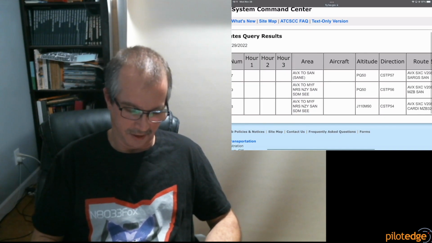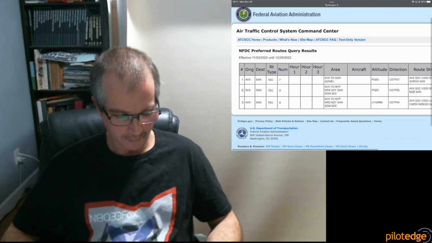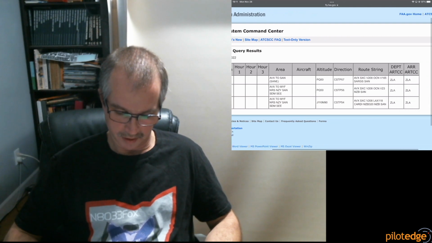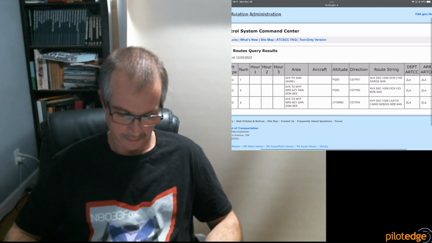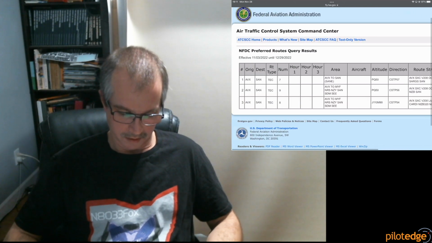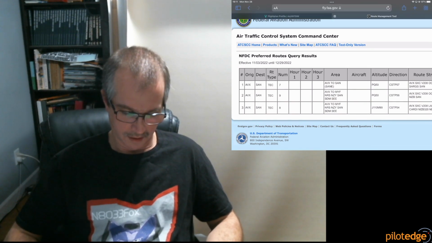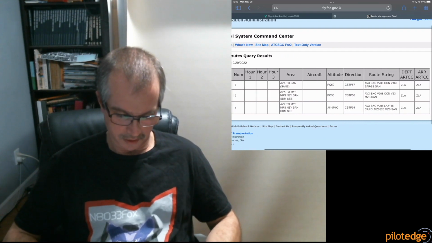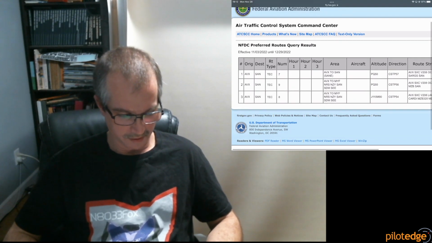We have these identifiers here, PQ. Direction, route string. Looks like we have two options. So it's going to be one of these first two routes, number 1 or number 2.